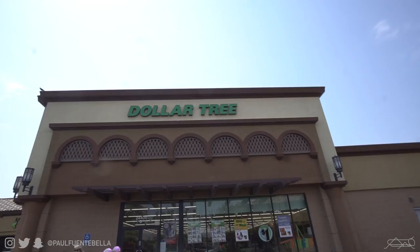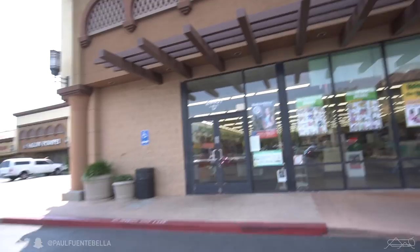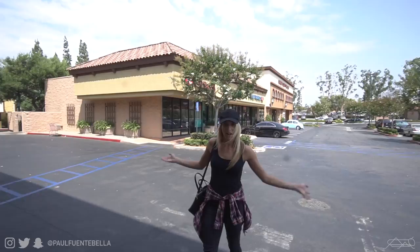Guys, I'm not gonna lie to you, I'm not made of money, and this is where I go for just the really essential things when I'm trying to ball on a budget, but not really ball. This is where I get cleaning products, stuff like that. Dollar Tree. Oh, I need a broom too. Dollar Tree is a godsend.